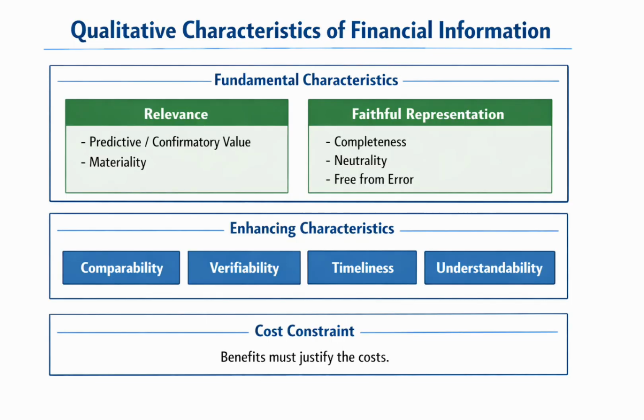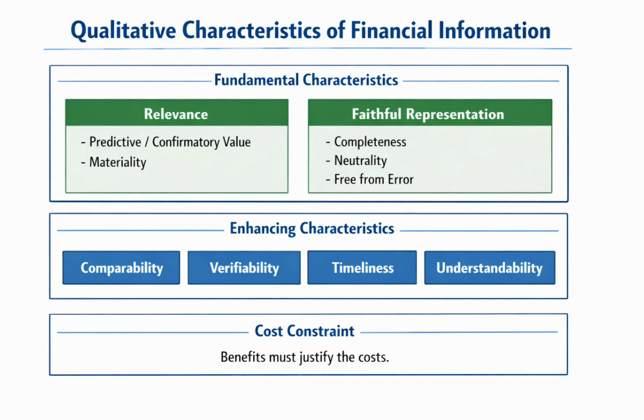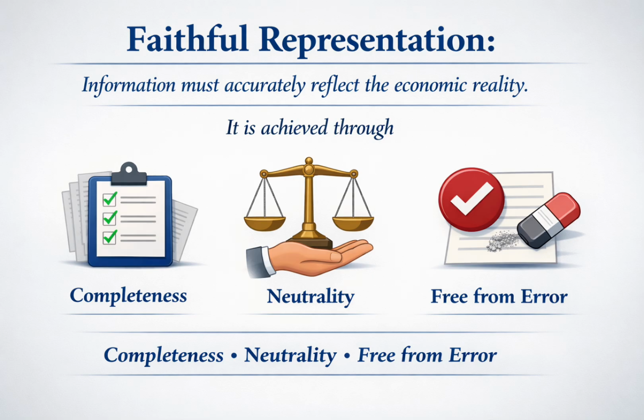Qualitative characteristics of financial information. Fundamental characteristics. 1. Relevance. Information is relevant if it is capable of making a difference in the decisions made by users. It includes predictive value, confirmatory value and materiality. 2. Faithful representation. Information must accurately reflect the economic reality. It is achieved through completeness, neutrality, and being free from error.